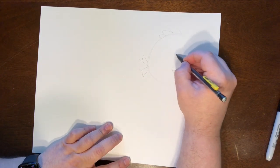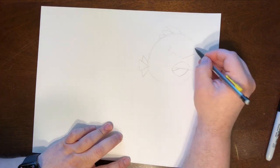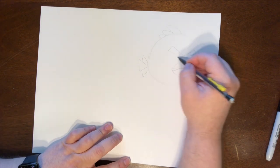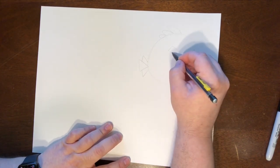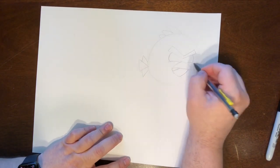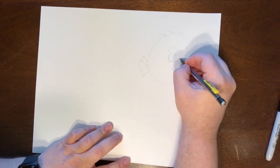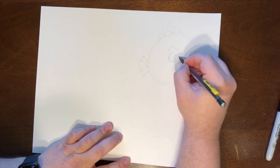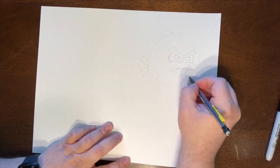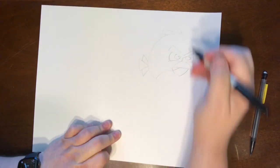For the eyebrows, I start off with a V shape. I go up from the V shape and then do the V shape again, connecting kind of his unibrow that he's got going here. Curved lines for the eyes, curved lines underneath, and a line down the middle. And then I can do a circle inside of each eye, a little circle inside, and a curved line for the belly. I'm going to go ahead and trace him so that way you can see him a little bit easier.